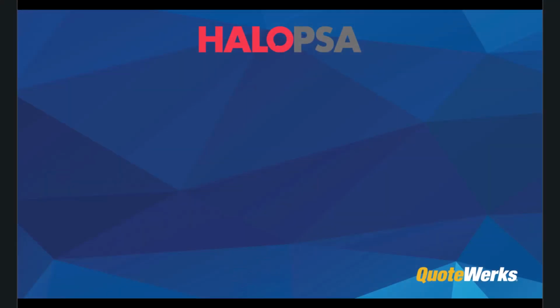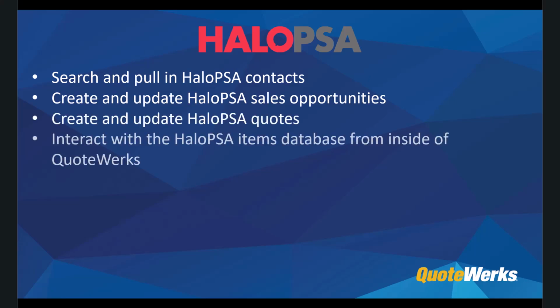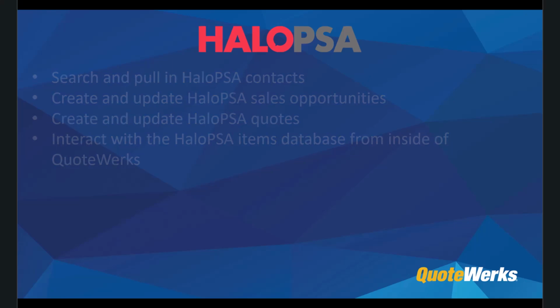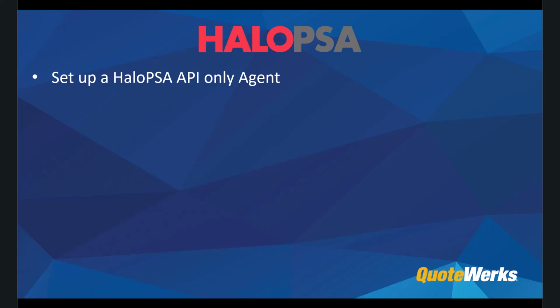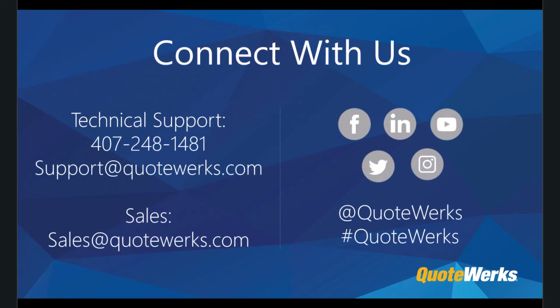Having completed the setup steps outlined in this video, you will now have the ability to search and pull in HaloPSA contacts into QuoteWerks, create and update HaloPSA sales opportunities, create and update HaloPSA quotes, and interact with the HaloPSA items database from inside of QuoteWerks. This demo has walked you through the steps required to set up a HaloPSA API-only agent, obtaining your HaloPSA credentials, and configuring the integration from within QuoteWerks. For information on how to use the HaloPSA integration, please see the Introduction to HaloPSA video.